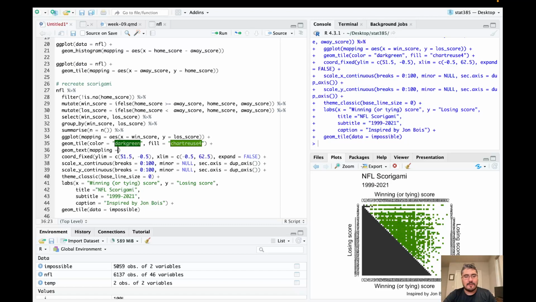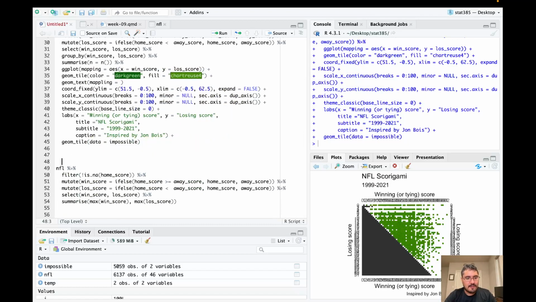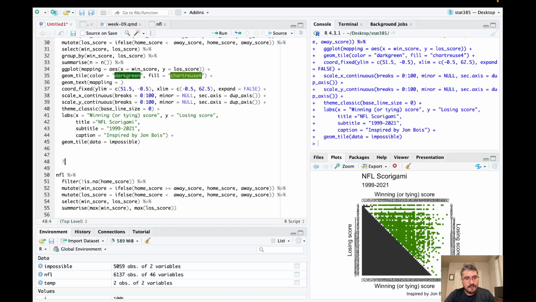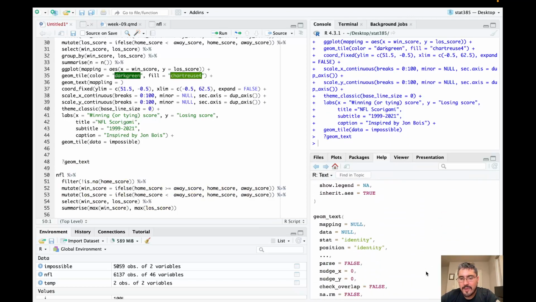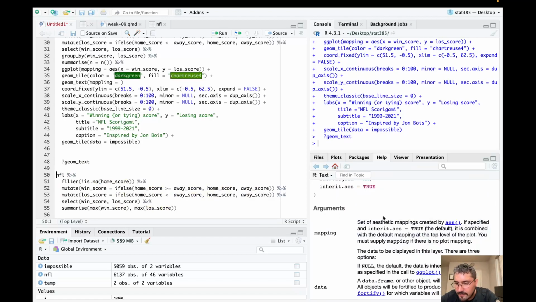Mapping equals, okay, let's just go. This is getting geom text. Okay, so that's that mapping.